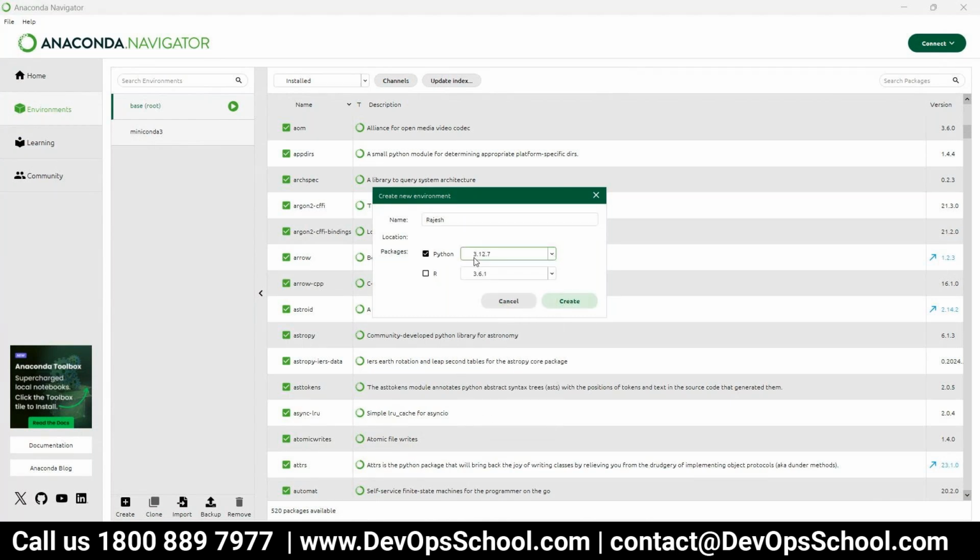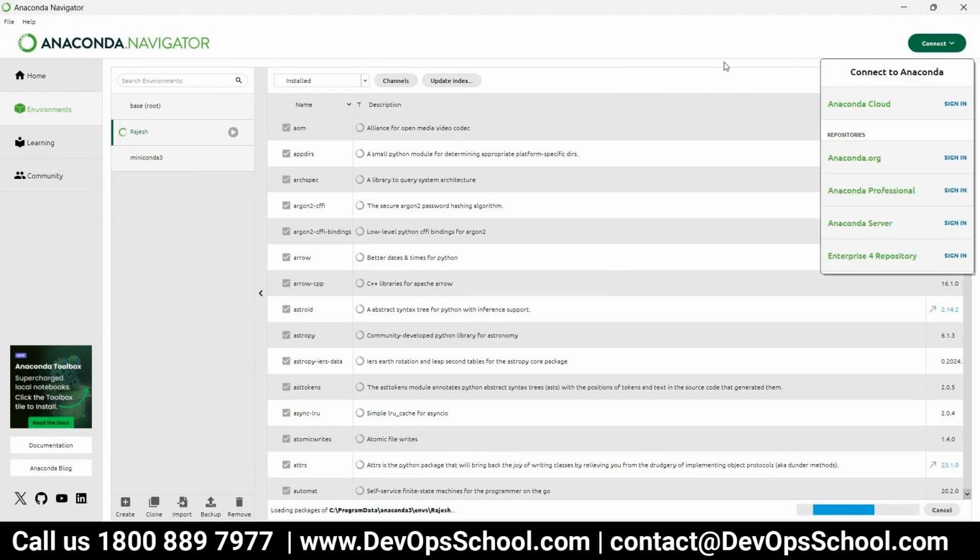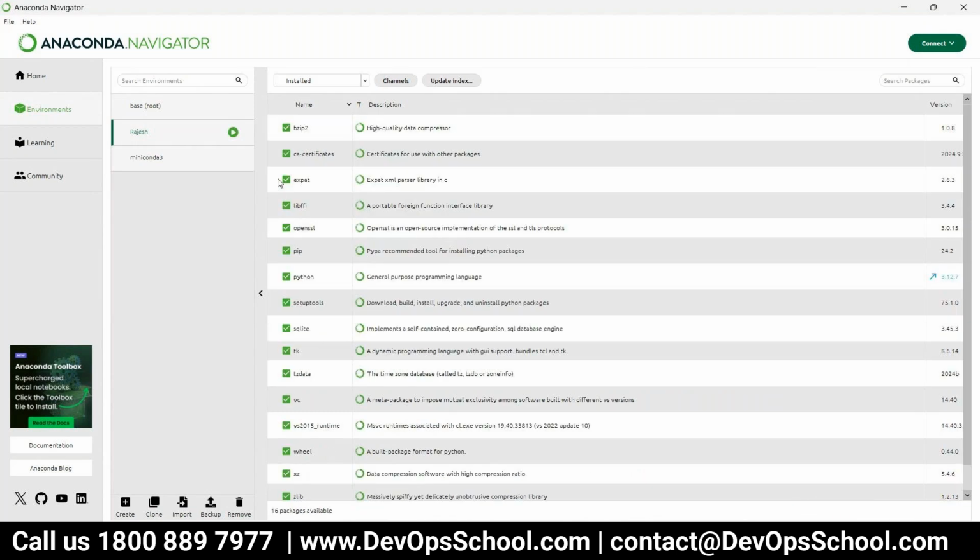So just select which Python version you want, the latest, and then create. So here I created one environment. Just like that you can create more environments and start working on them. This environment Rajesh got created, and then you can connect, at the top, to whichever environment you want. This way you can get started.